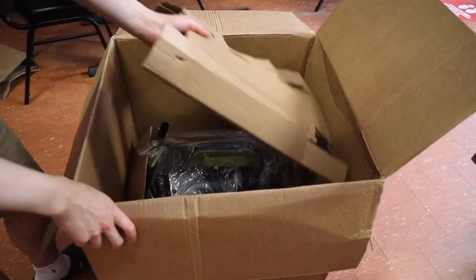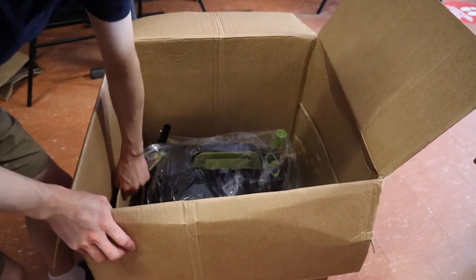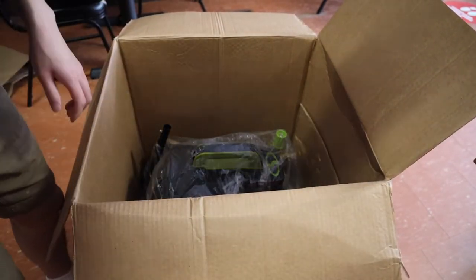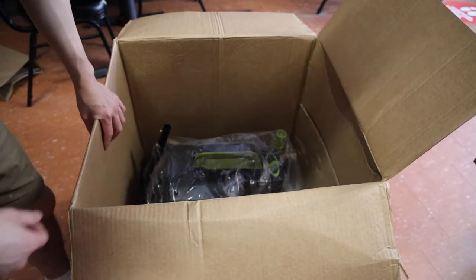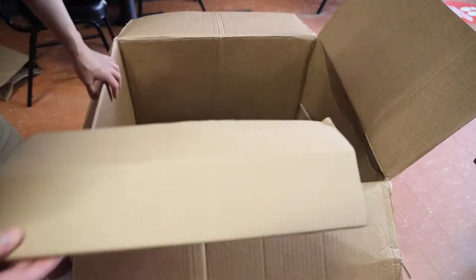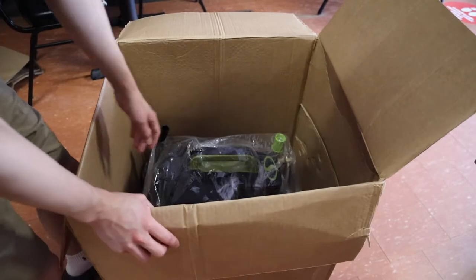All right, so continuing on, we have more boxes. And more boxes. Alright, this thing's kind of heavy.